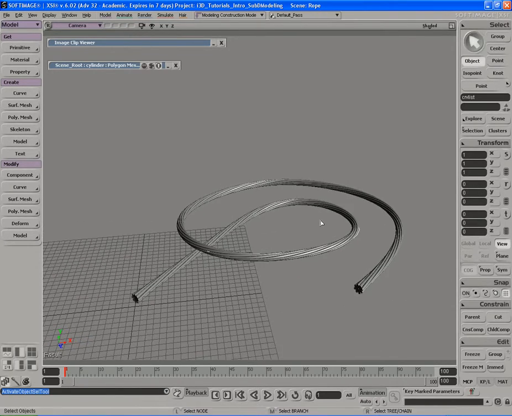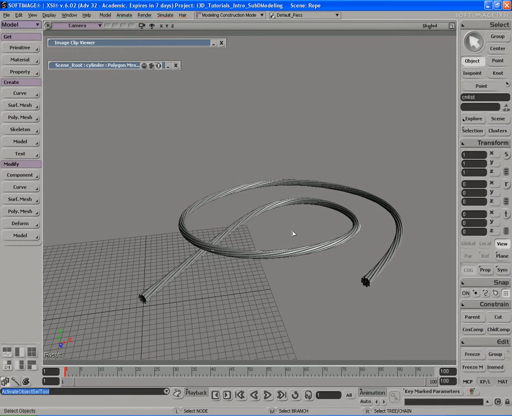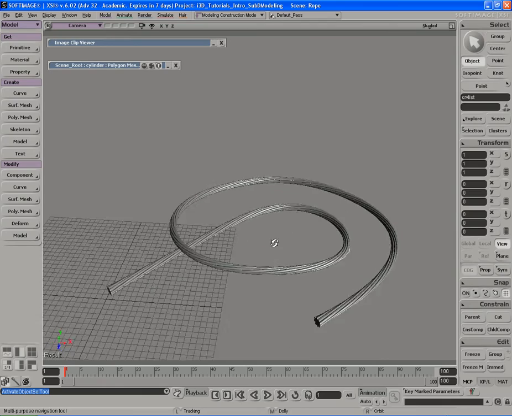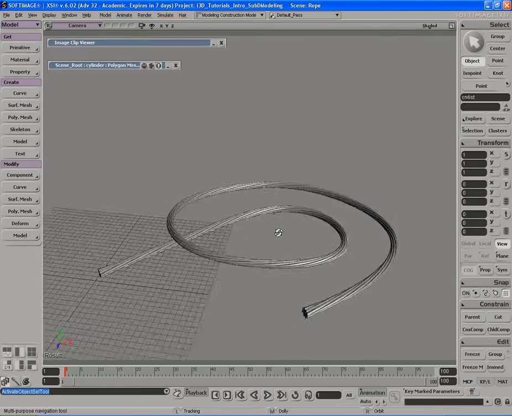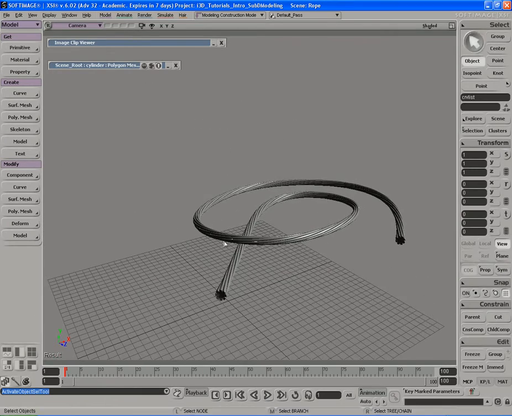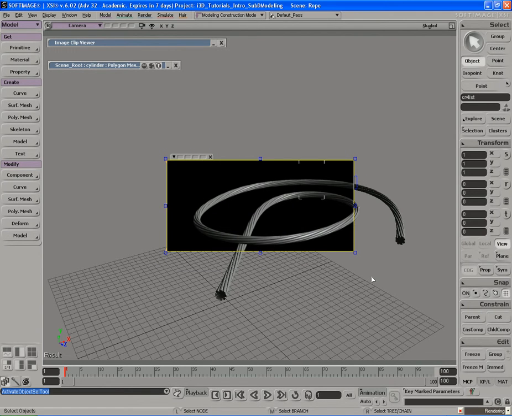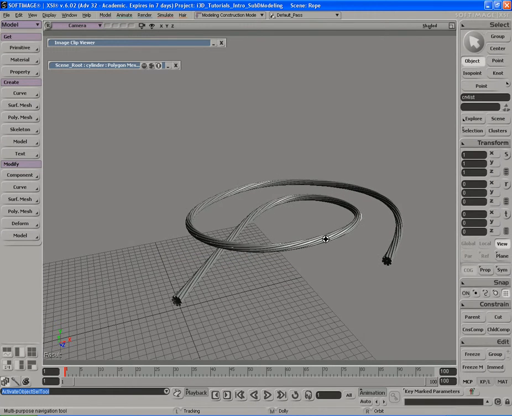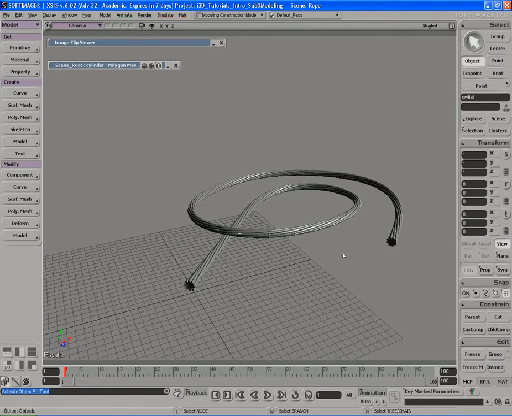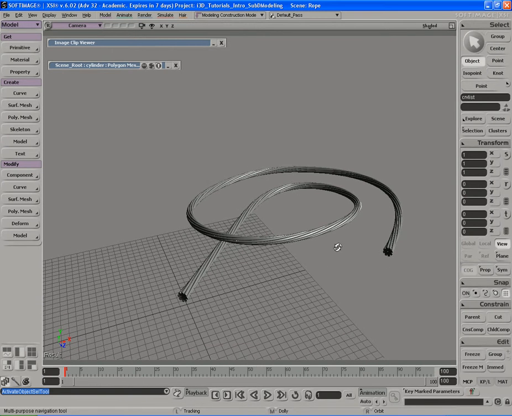Now, the cool thing about this rope is that you can normal map it and apply it to a low resolution rope to put into a next gen game or something like that, which is actually a pretty good application for using this kind of thing. So let's render that out real quick, and we'll see that there we go, we've got our rope. Excellent. So if you wanted a longer piece of rope, just do a longer cylinder, and that's all you really have to do. So there's our rope.